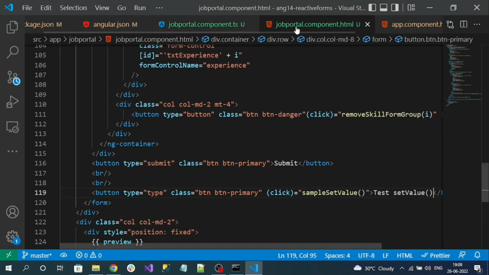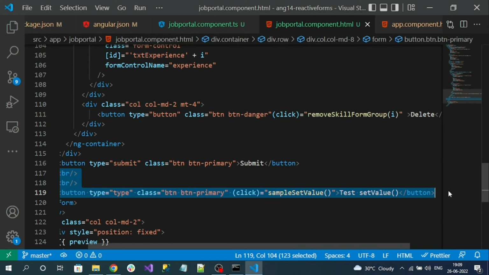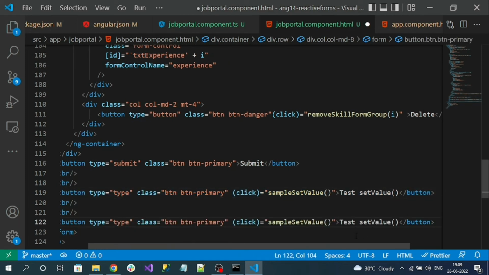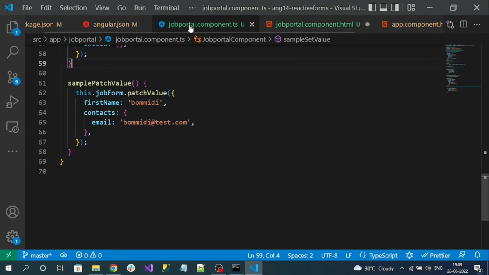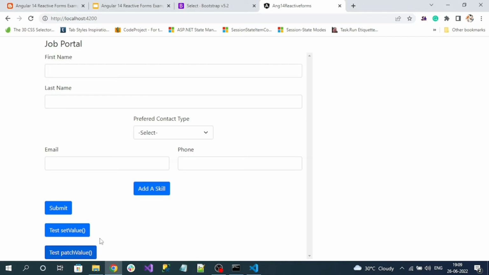Now let's create one more dummy button. Name it patchValue. Here register with the method samplePatch. Now test it. Here I have one more button, right?